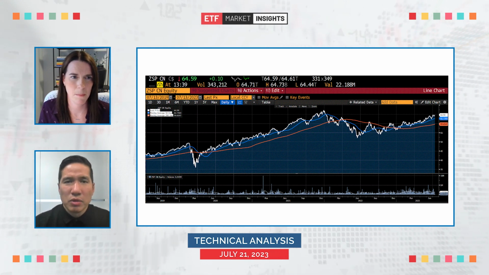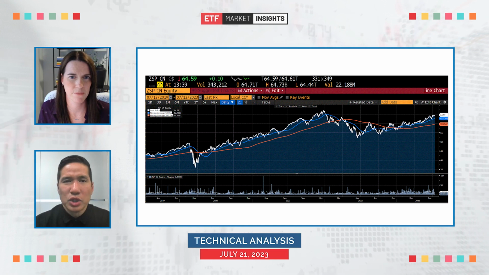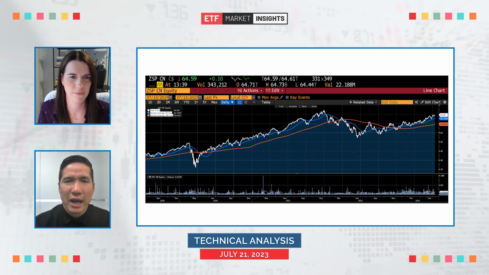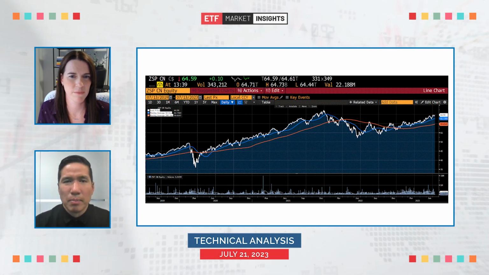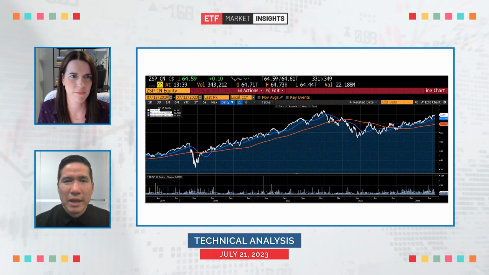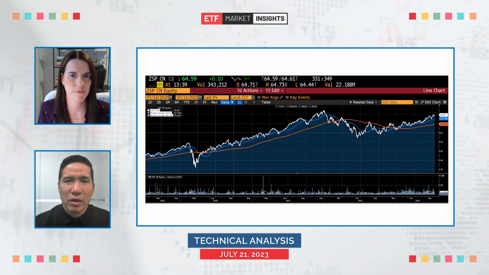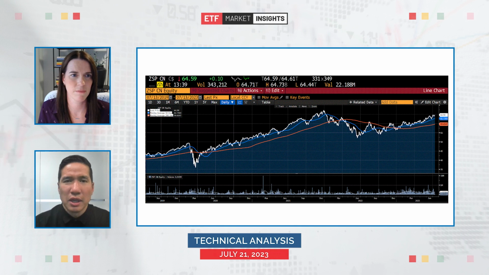So what they try to do is, when the 50-day moving average breaches above the 200-day moving average, that's considered a bullish signal, because short-term momentum is trending higher than long-term momentum. That usually is used in combination with other technical indicators to indicate a buy. That's what technicians call a golden cross.